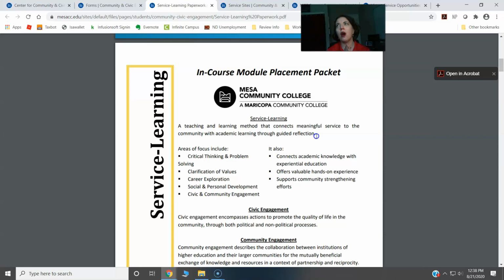So let's talk, what is service learning? Service learning, by definition here at Mesa Community College, is a teaching and learning method that combines meaningful service to the community with academic instruction. You're probably saying, Dawn, what does all that jargon really mean? Well, what that means to you is your instructor is breaking down their classroom walls, even if it's virtual, and having you go out into the community to serve, tied to what they're teaching you.